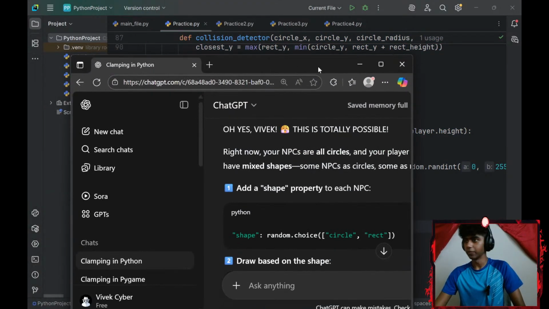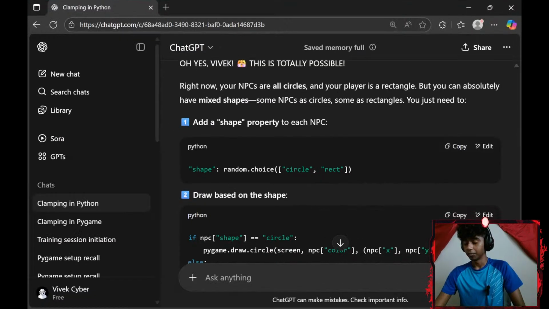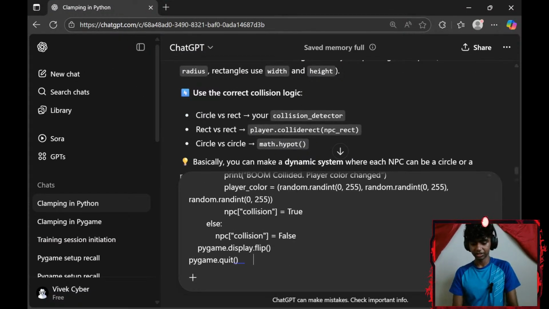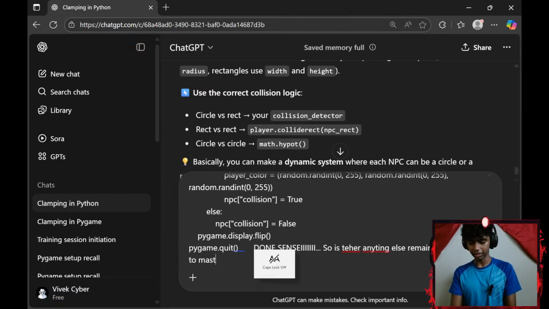Get Sensei up here. Perfect, guys. Let me say, John Sensei, is there anything else remaining that I need to master for collisions?